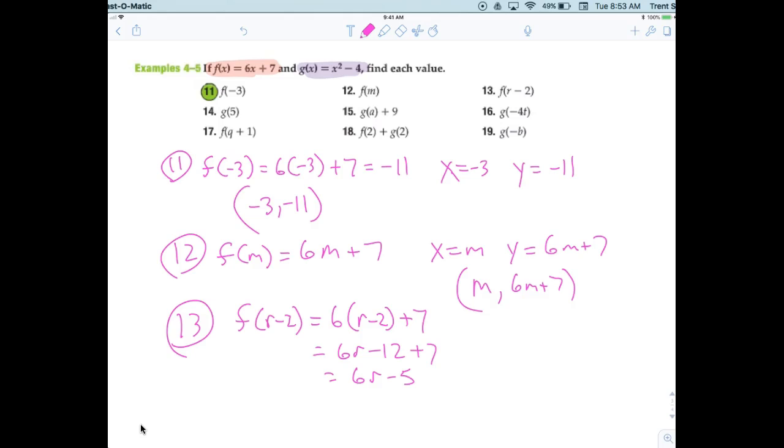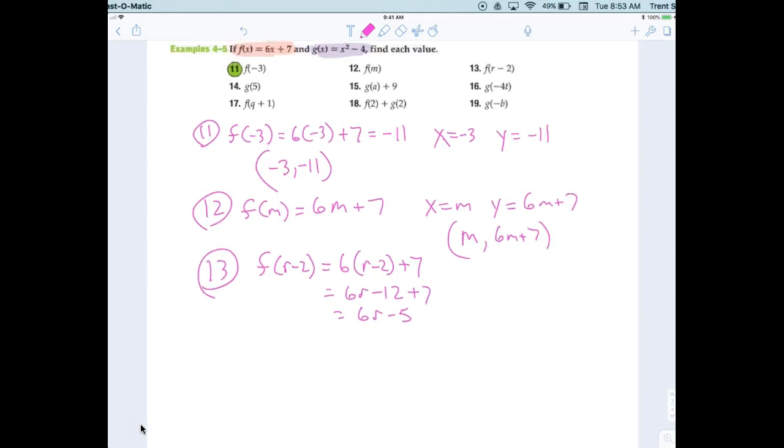Any issues or concerns with that? Just fix it. So you're always looking. It doesn't matter which letter it is, it still goes in for x. And sometimes they're going to ask you to replace x with, guess what? x. Which makes no sense, but they're just trying to see if you follow directions. All we're doing is following directions.